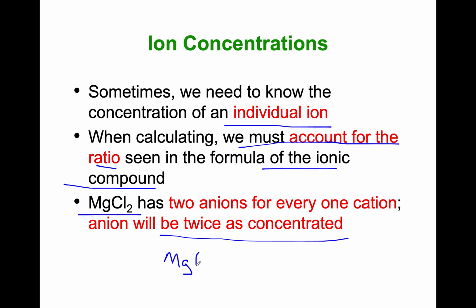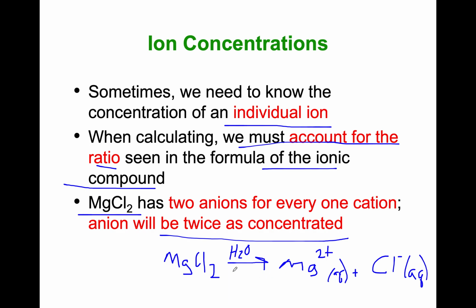If we talk about the dissolving process, it's a physical change, you put this in water, but we would still balance this like a chemical equation. So magnesium has a positive 2 charge, and it's now in solution. And chloride has a minus 1 charge, it's now in solution. And those came from the solid. Double check, look at the balancing. There's a 2 here. That means there's a 2 here to balance it. So it has 2 anions for every 1 cation.